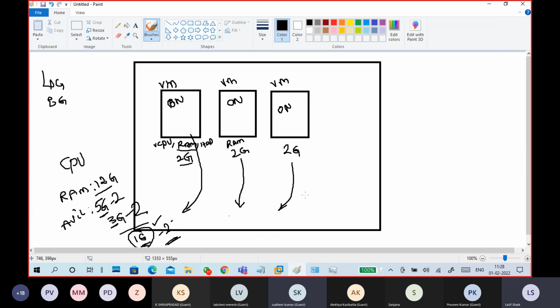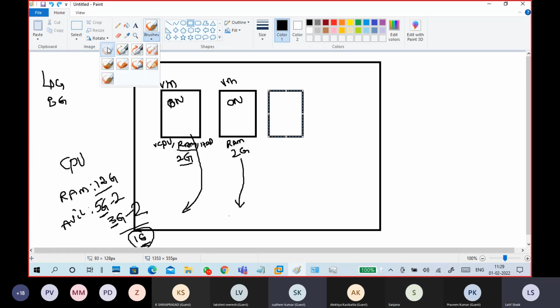Sometimes it is not there. Sometimes it is really a problem. Some people will get this kind of doubt. Sir, we are going to do some practicals now. Here it is. This is my Windows 10. Now you should run a Windows server also. Both must be run at a time.